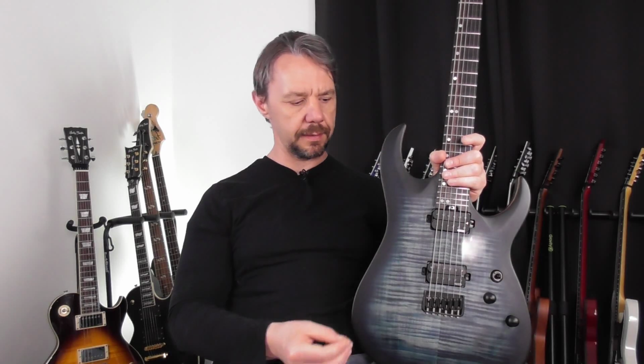I decided to keep it because the sound was perfect and the playability was perfect. I also had a problem with the jack inputs that I changed. It took me something like 10 minutes, a very easy job. Now, on the new Harley Benton Amarok, keep in mind this one is from the first batch. If you buy one now, you will not have this jack input issue anymore.